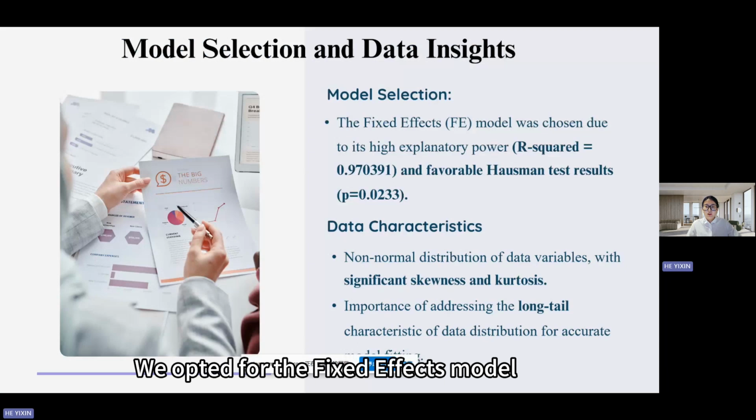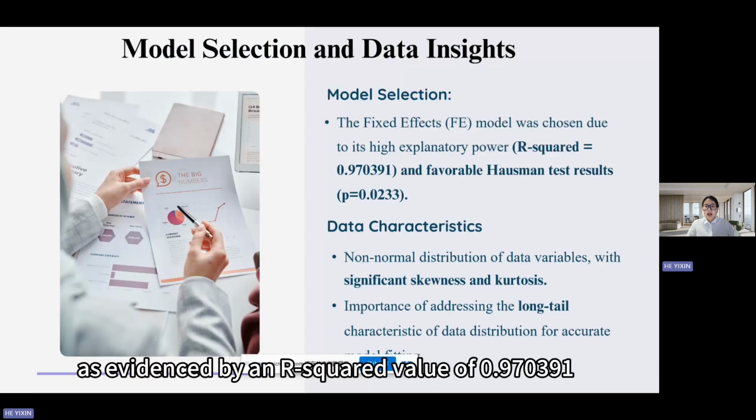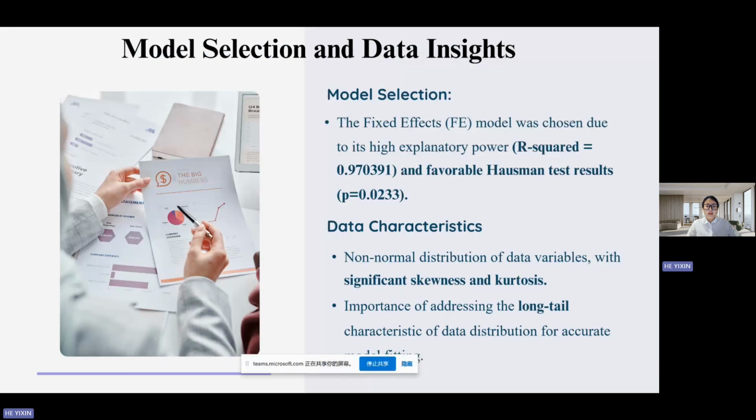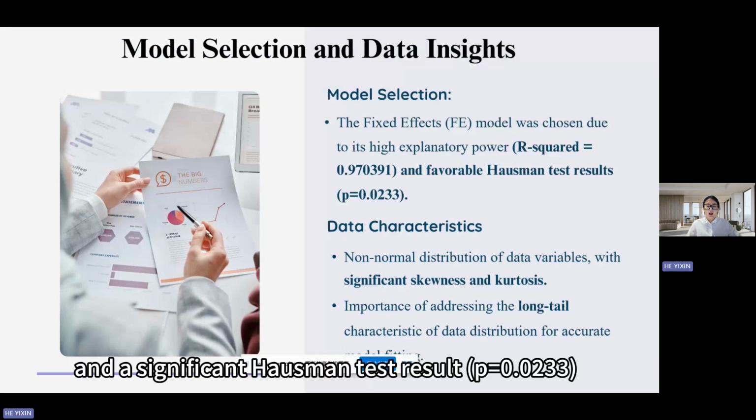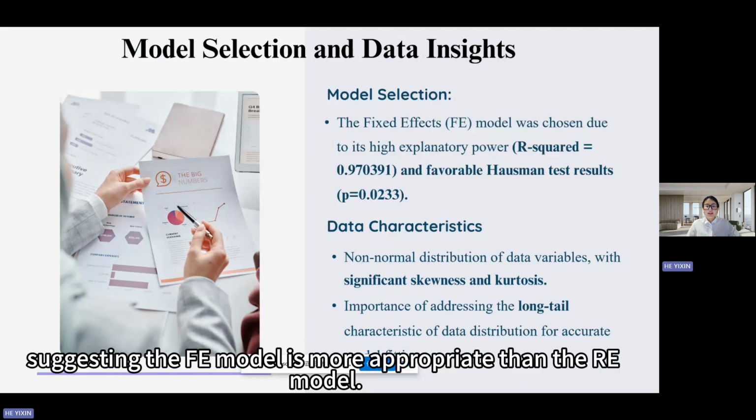We opted for the fixed effects model due to its strong explanatory power, as evidenced by an R-squared value of 0.970791 and a significant Hausman test result, with a p-value equal to 0.0233, suggesting the FE model is more appropriate than the RE model.